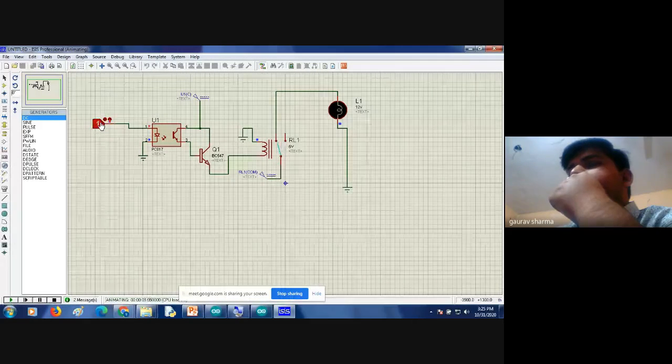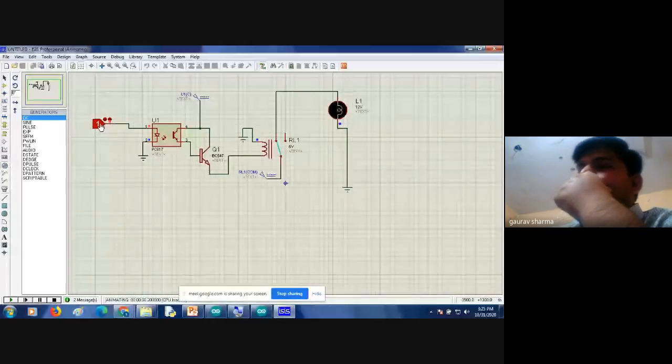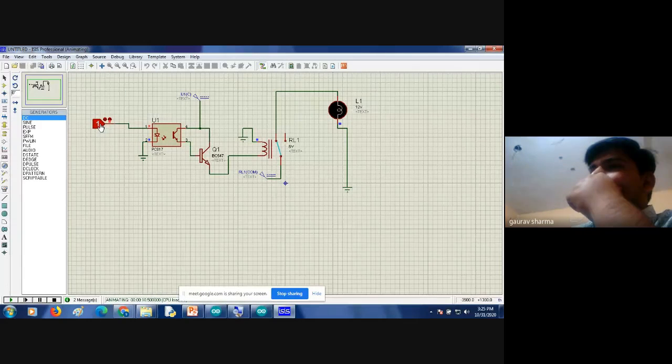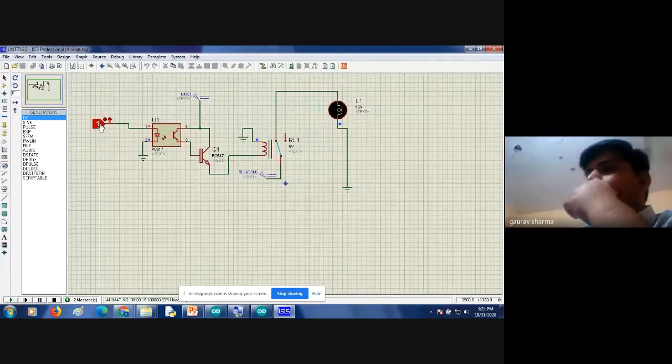So the same circuit will be used with the NodeMCU development board, as we have already made a code for the switch in the Blynk app, so that when we press the button from the Blynk app, the pin gets high.